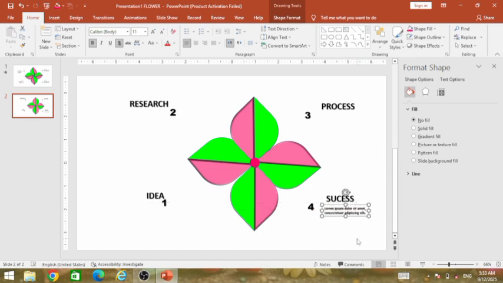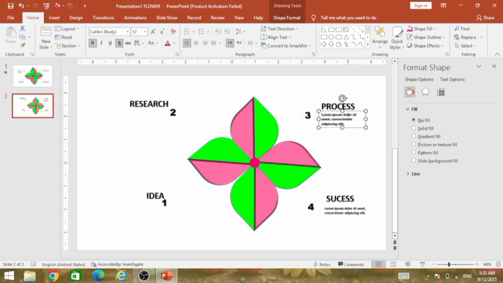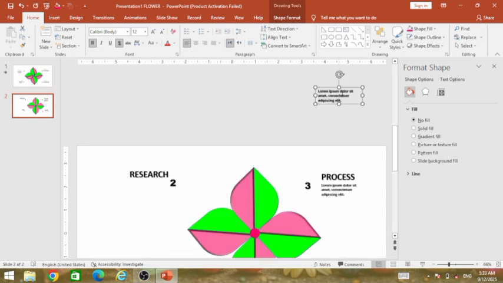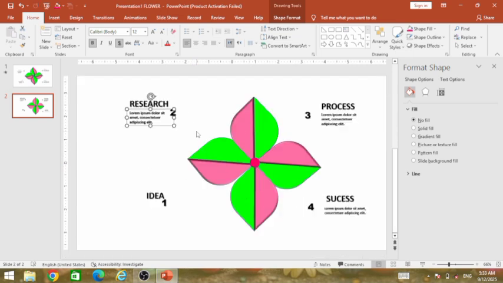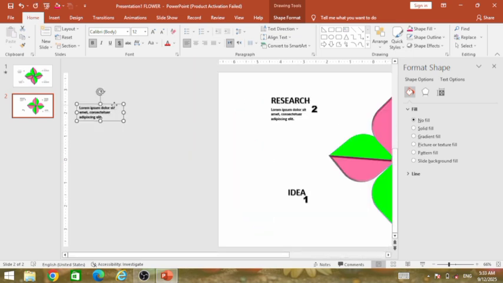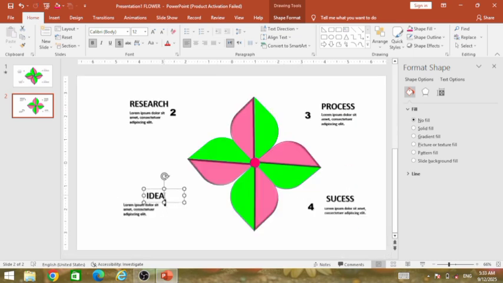Now make it duplicate from here, place it here like this. Let me select all text from here, increase the size and place it here. Make it duplicate and place it here like this, and also make it duplicate and let me place it here like this, and select the idea one and place it here.